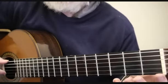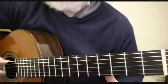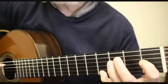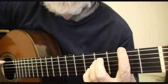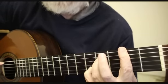Now, that's then followed by the 2nd string played twice as open string. That's to take us into our repeat. So that's G sharp, F sharp, E, bar at the 2nd fret, little finger on your 2nd string, 3rd finger on the 4th string, which now gives us.